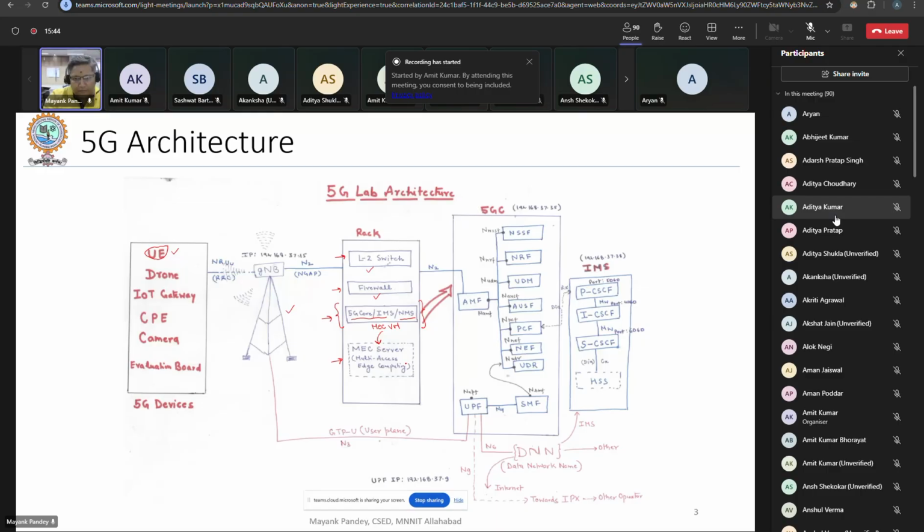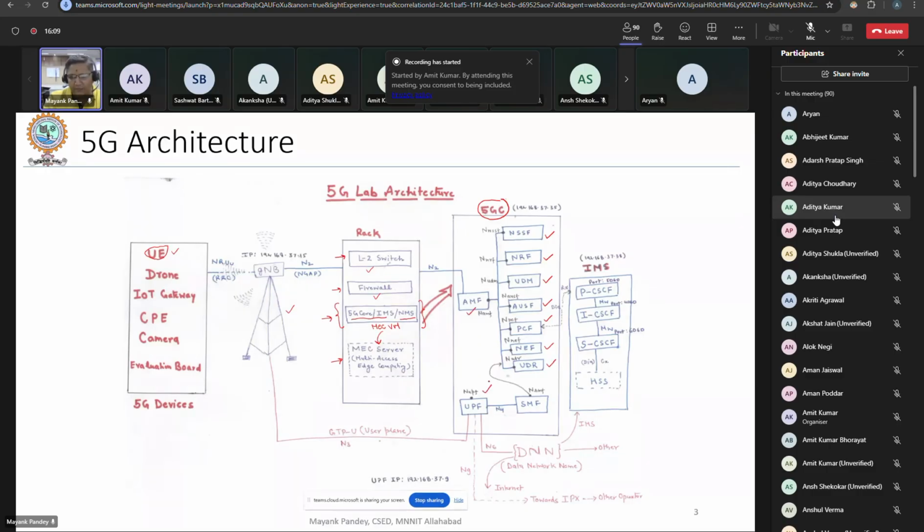Now, if I just expand this particular server and the VM, it is having like this. So if I expand the 5G core part of our VM, you'll find these modules. I'll be coming to the full form of these modules in a short while from now. So these are the different modules.